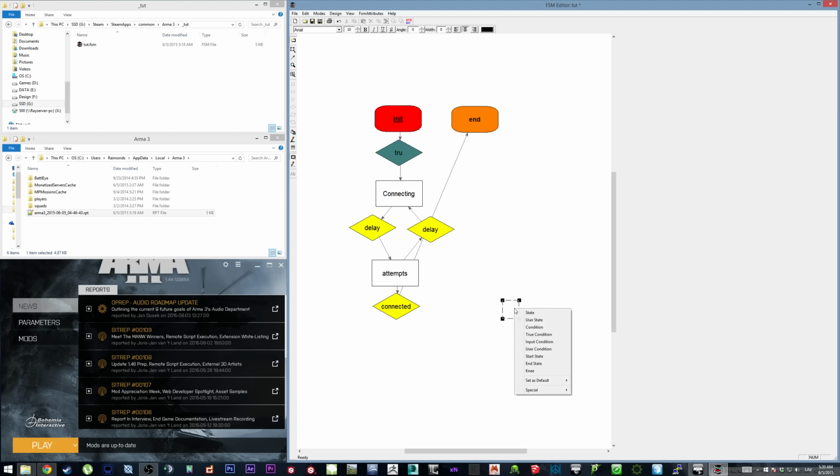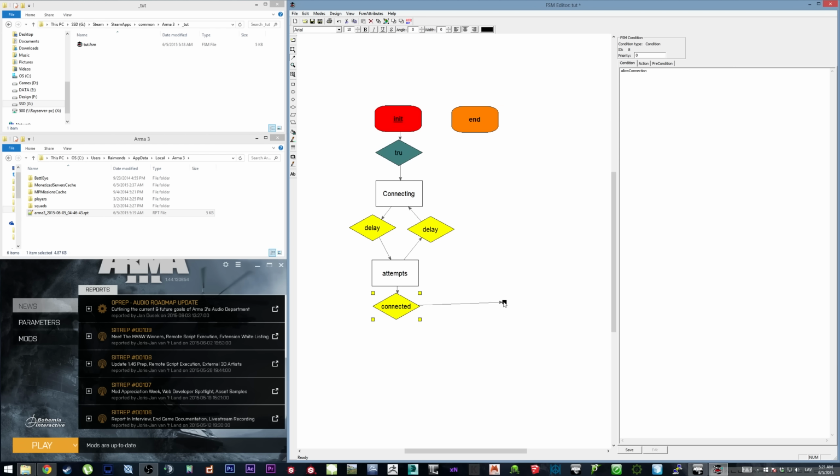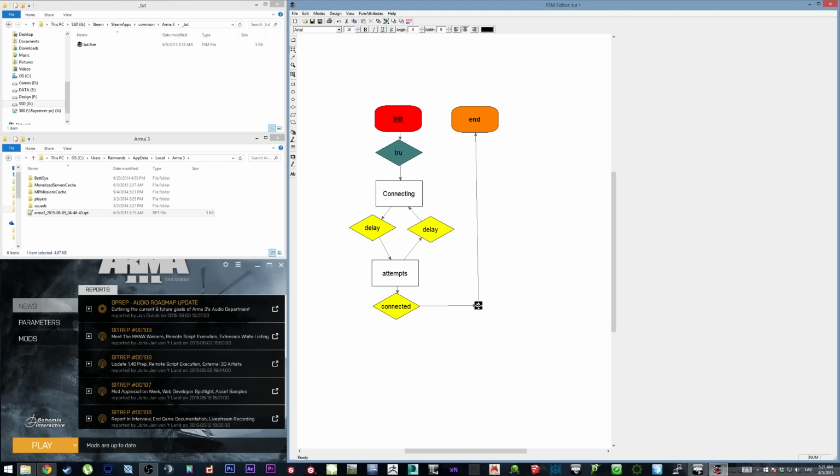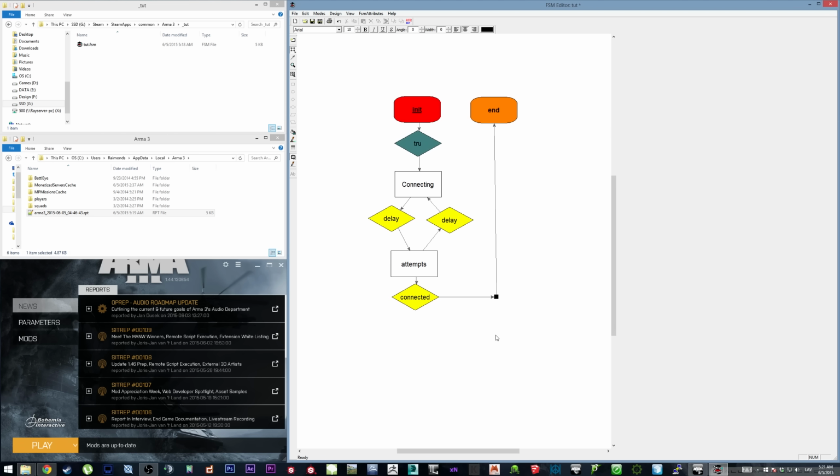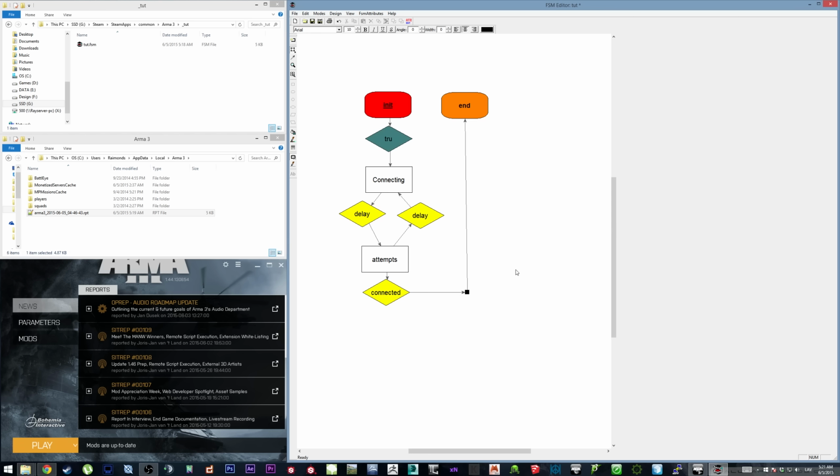So you unlink, create a new link, then a nil, and then to the end. It essentially just breaks up the line, and then you can take the nil and prettify it a little bit, so the code looks a little bit better. You can have as many nils as you want, really.